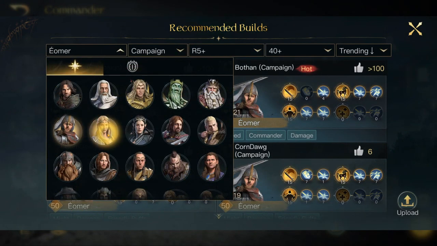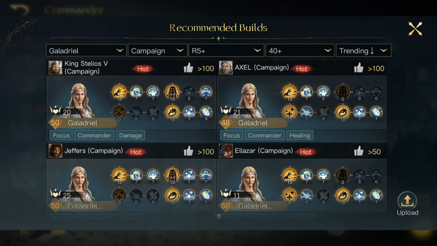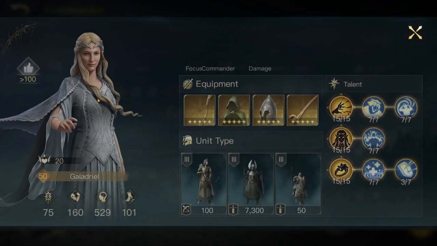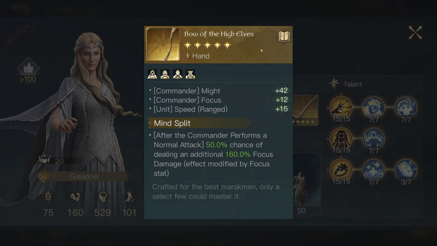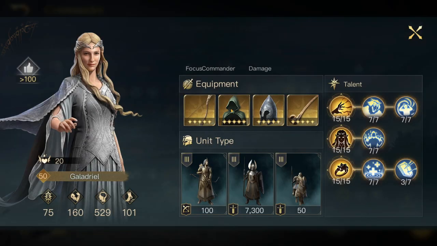Alright, after Eomer here, it looks like we have another tier 3 commander. It's going to be Galadriel. The top trending at the moment is from King Stelios here with a Respect 20 Galadriel. And it is, yeah, insane. 529 focus, guys. Gone with the full stack of Guardmen, which we all know about. Bow of the High Elves is very interesting. That comes with Mind Split. I didn't know that. So usually you'll see Noldor split swords here. So that basically works in the same aspect.